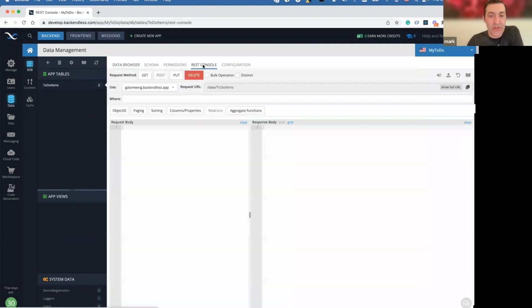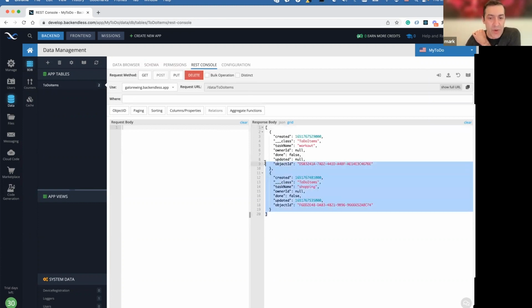So if you go into REST console, in here, you get a visual interface that you can use to run queries and send requests for your data in this specific data table. The most primitive request would be retrieving data from that table. In fact, if you click get, you get this response, okay?